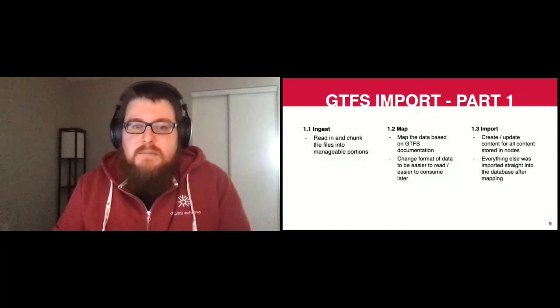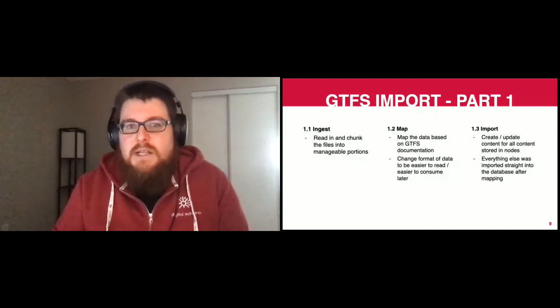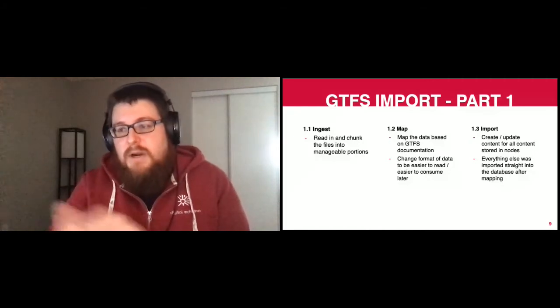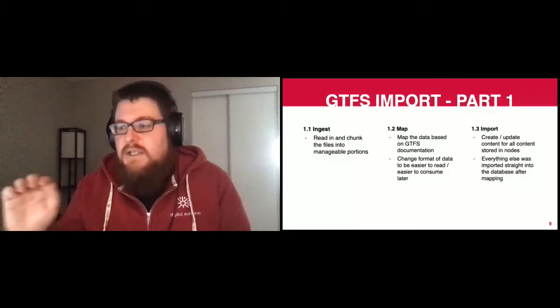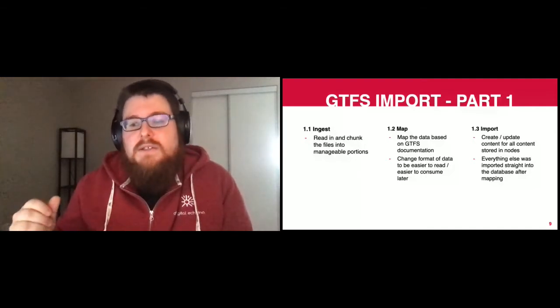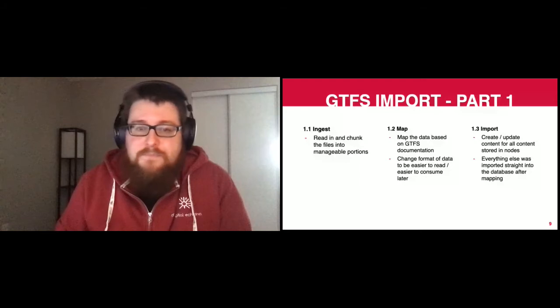And now that import, which took maybe an hour or two, or even more in the early days, this whole process, even part 3 that you haven't seen yet, takes about 5 minutes. It just runs, gets all that data, chunks it in, throws it in, massages it, imports it, refines it, done. So it's quick, it's reliable, and it's pretty performant.